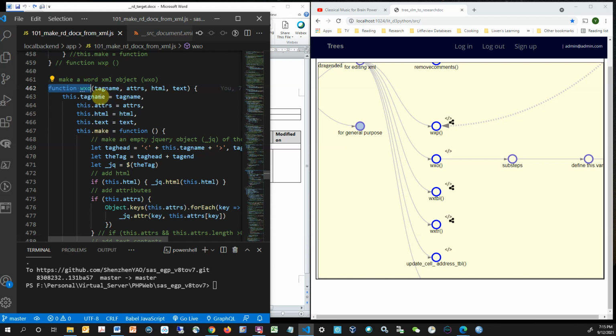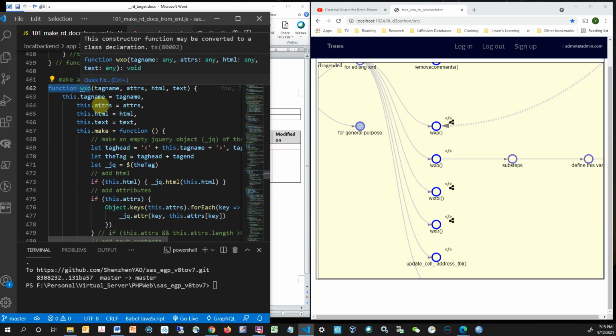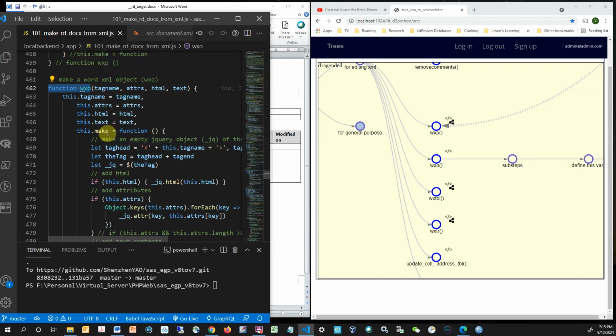So the thing about this is that now it becomes a property of this object, and then it can be used by the rest of the functions. For example, we have a function here called make. So basically the make is going to do something using the input that has been built into this object. All right.